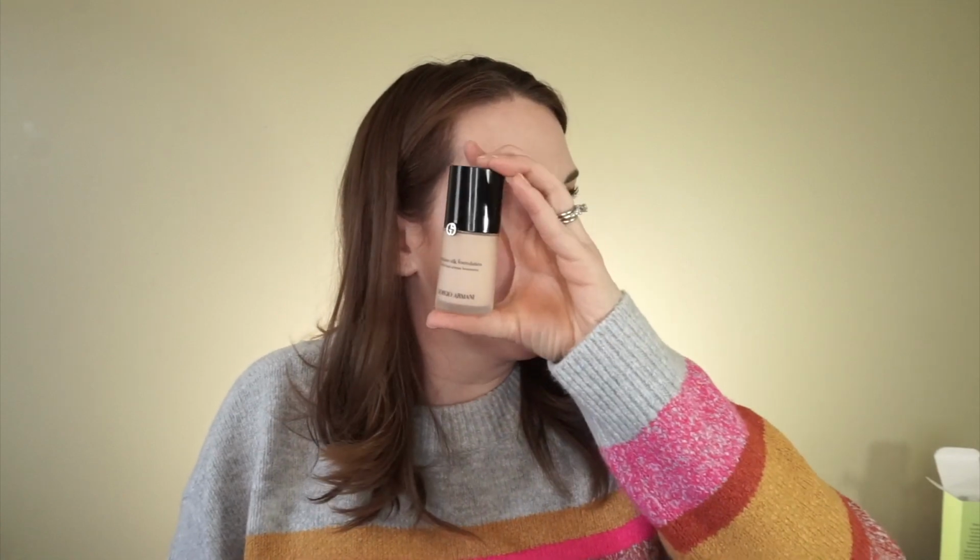All right, so we're getting to some more random things here. At Sephora, I ordered this foundation from Giorgio Armani, and this is their Luminous Silk Perfect Glow Flawless Foundation. So I have their regular Luminous Silk foundation, and I wear the shade 5. But talking about swatching foundation shades online, I ran into the situation again where 5 just looks way too dark. So I'm like, okay, I'm just gonna go with 3.5. That seemed to be good.